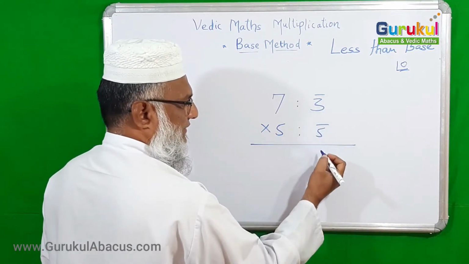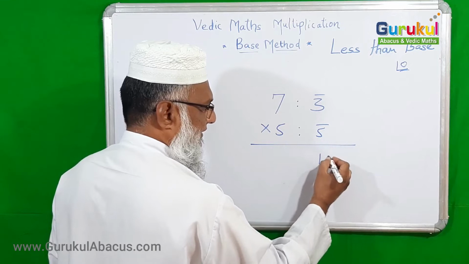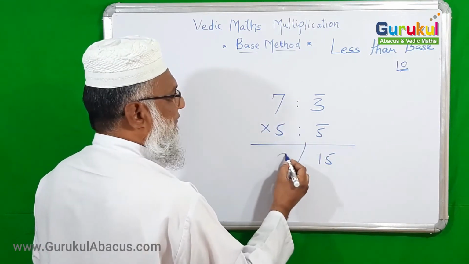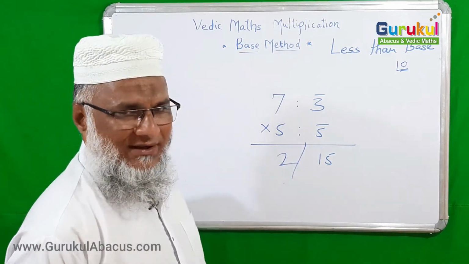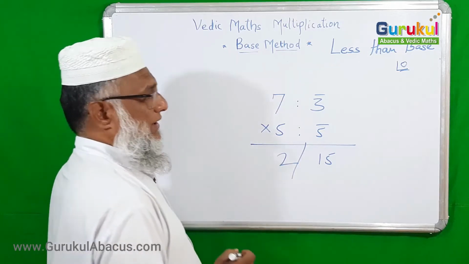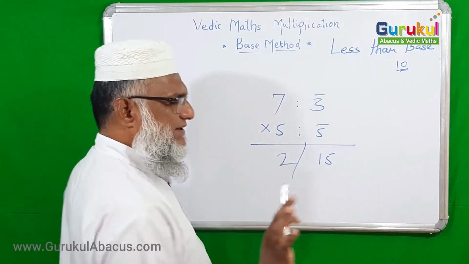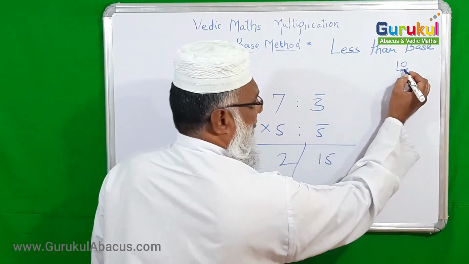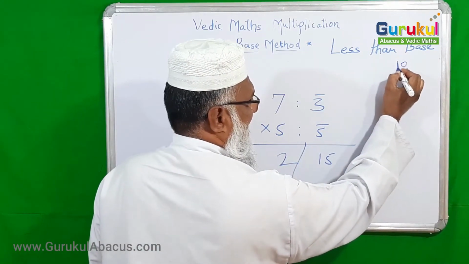Now 5 3s are 15, plus 15 is there, and now 7 minus 5, 2 is there. Now here is a little bit to understand more differently. Okay, here 215 is not the answer. Here one thing is there, we have to see how many zeros are there in our base.